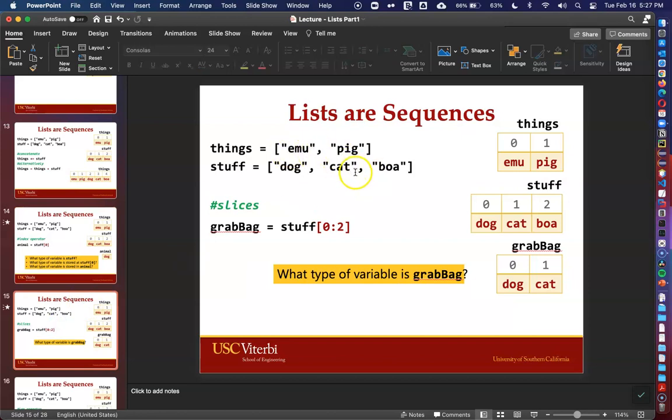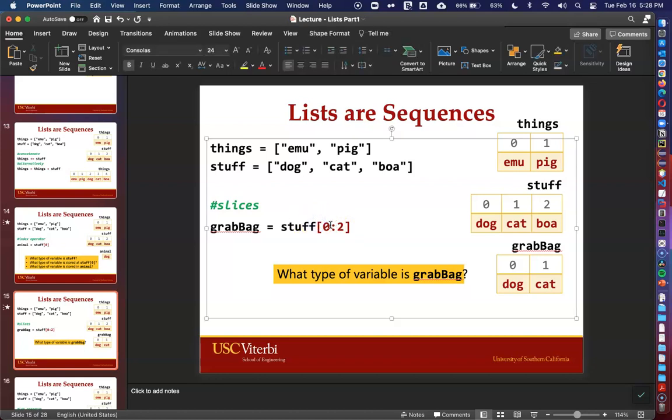All right, suppose that we had a slice of a list of strings. So stuff is a list of strings starting at index 0. We would get dog and cat up to but not including index 2, so it's just dog, cat. It looks like that. And so now we are left with also a list of strings, okay?